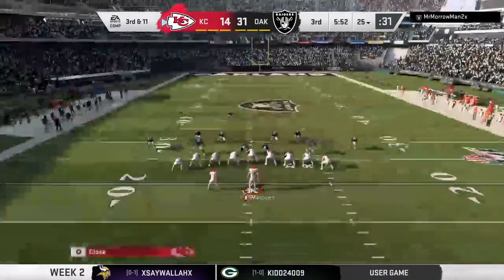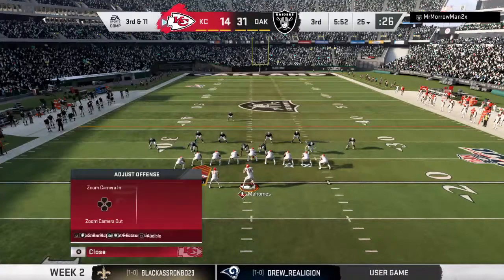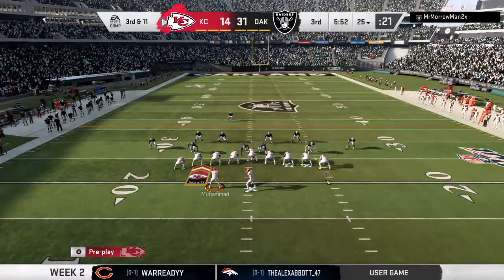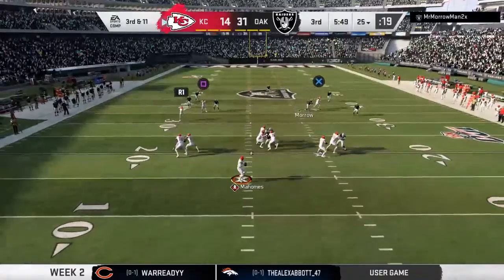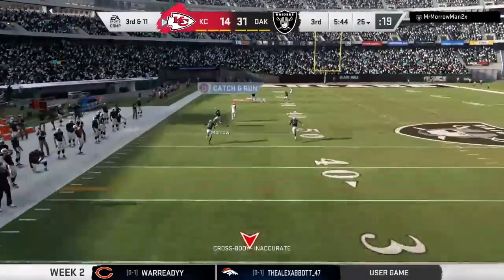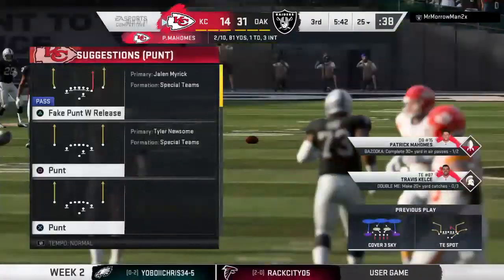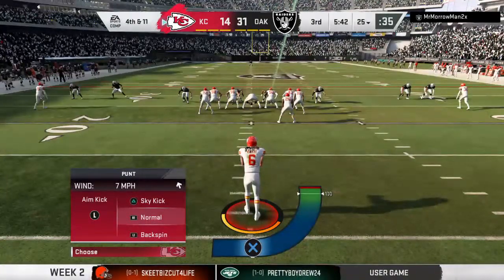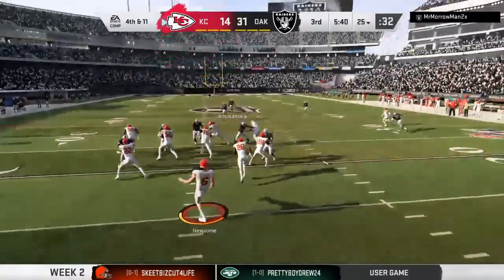This offense in desperate need of a conversion as they come up on 3rd down. Working from the gun, Mahomes. Forced out to his left. Now he'll let it go on the run. Deep left side. And it's knocked away and incomplete. It was the free safety, LaMarcus Joyner, that time, able to make the play. And attempted a deep ball there. They didn't get it. But, boy, they're going to need a few of those to actually hit in order to get back into this game.